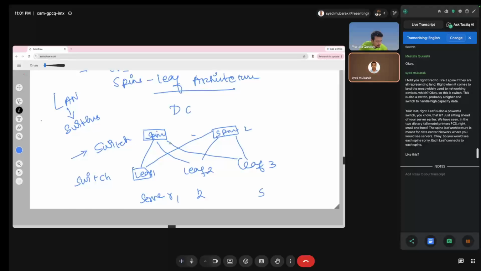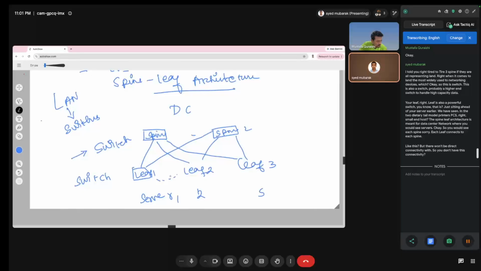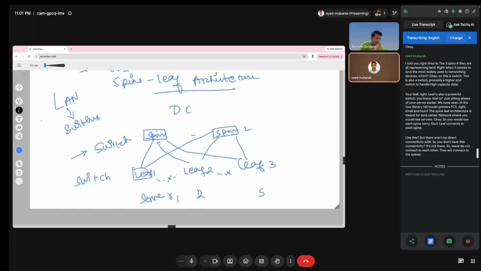Clear? But there won't be direct connectivity between leaves, so you don't have this connectivity. It's not there. Leaves do not connect to each other. They will connect to the spines. Okay, this is the spine leaf architecture.